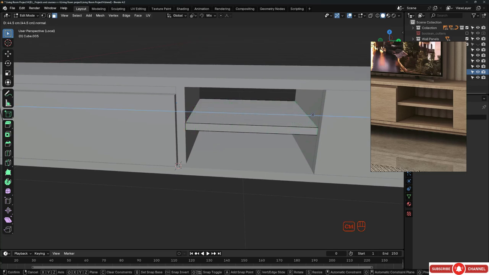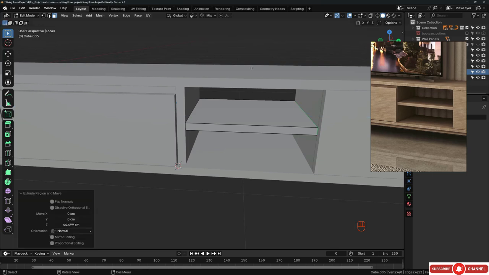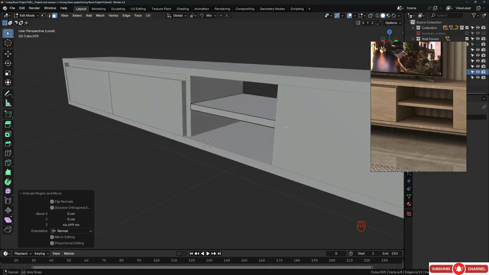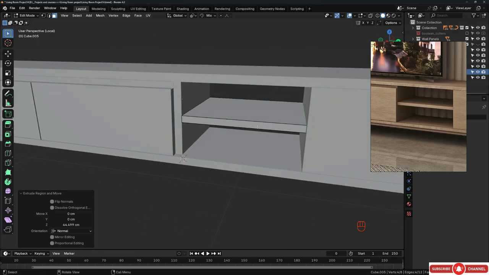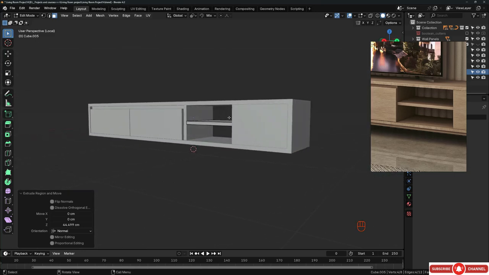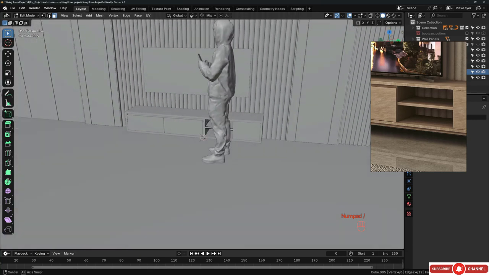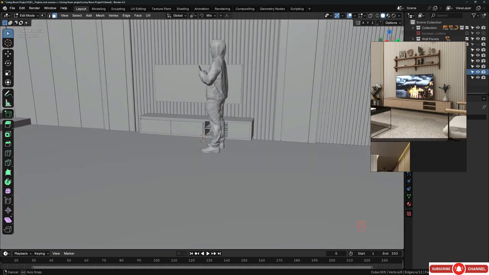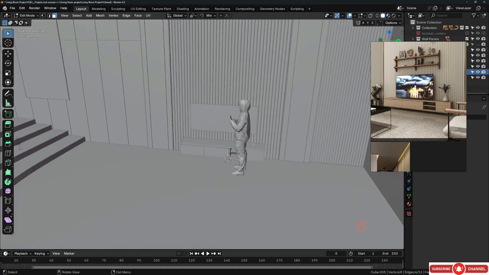You can hold Control on this surface to snap it right here, but make sure to activate face snap. Alright, that's very cool. Now I will hit slash to exit, and I want to make a comparison with the human. I just want to see if that's okay or not.